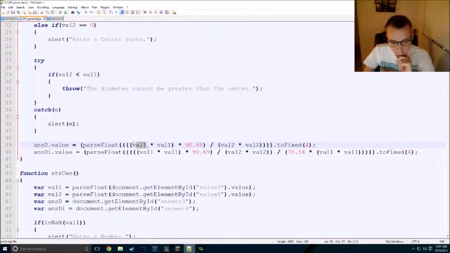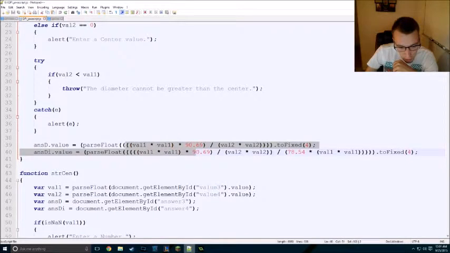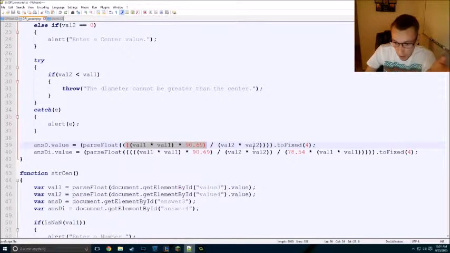So it's going to say value 1 times value 1. So that's d squared times the constant of 90.69. That whole thing, right up to this parenthesis here, divided by this value, so by c squared, gives us the percentage.